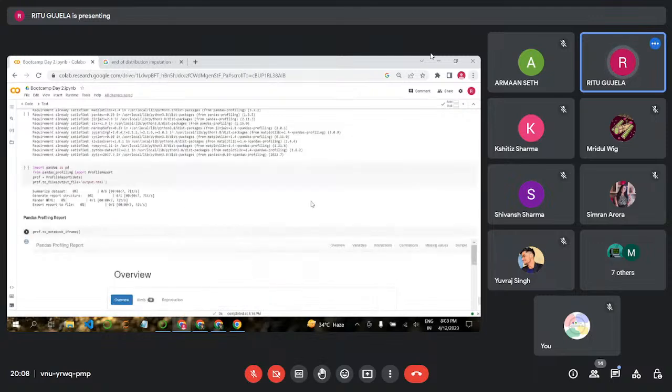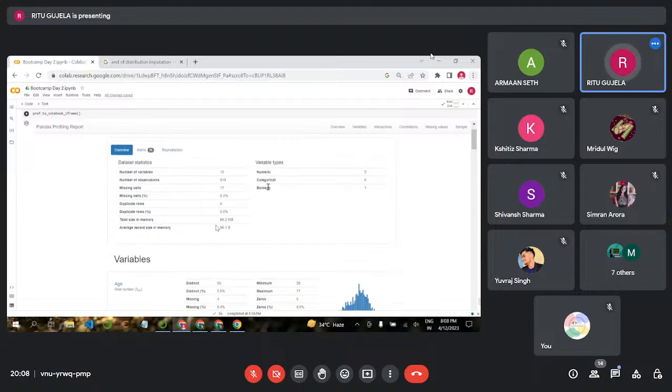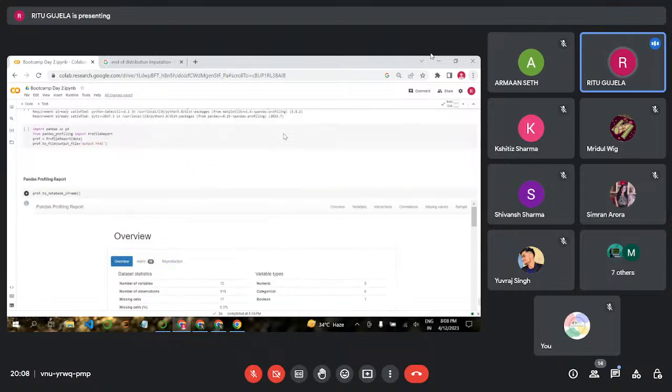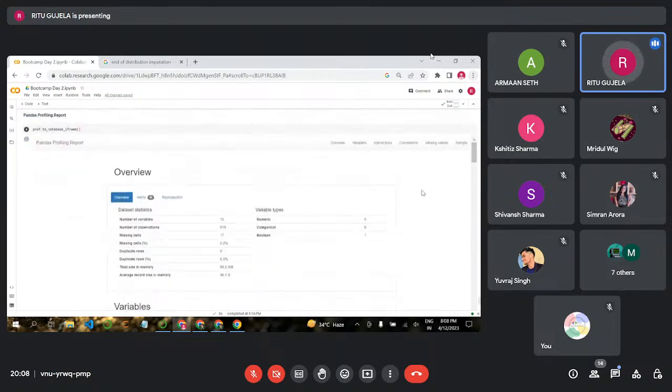It has given the report, like the number of variables. We have 5 numeric columns and 6 categorical, and it gives basically all of the stuff we have used so far, as a summary. So you can see how Python has now evolved so far. You can automate such tasks very easily within 4 lines of code, which is less hectic and less time consuming.